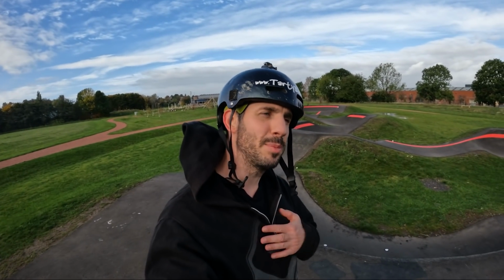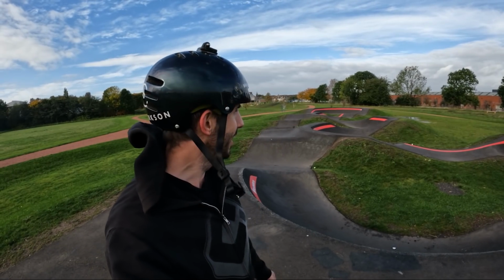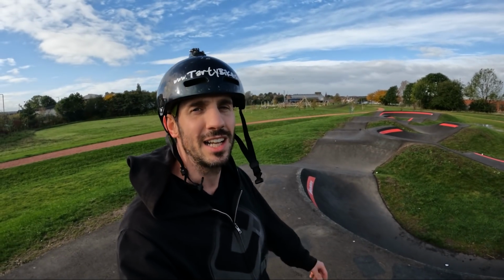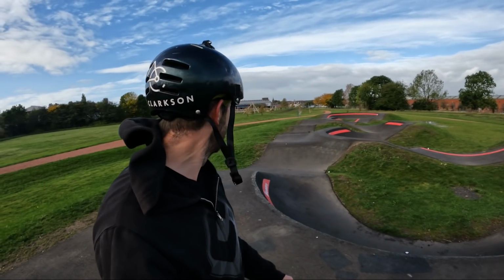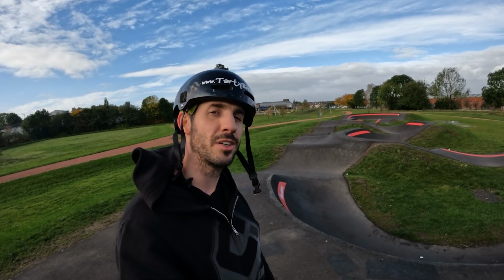Well, it's not a bad little pump track. Definitely getting my heartbeat going. Not many transfers I can find, but there's definitely some triples and stuff that if you're brave you can try and send. Now unfortunately today is actually pretty windy like I mentioned earlier, so I'm actually struggling a little bit. It's a nice hefty side wind, so I don't really fancy getting any airtime because I'll just end up eating crap. So yeah, but it's a good little pump track if you're in the area. Can't complain about having more pump tracks spread around the country.